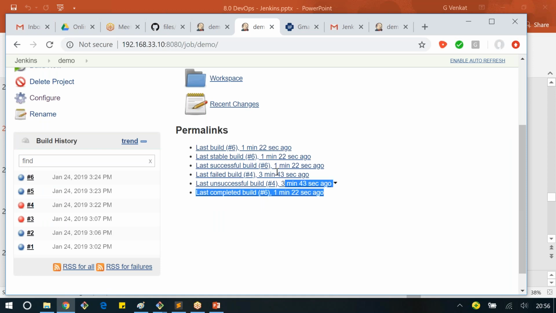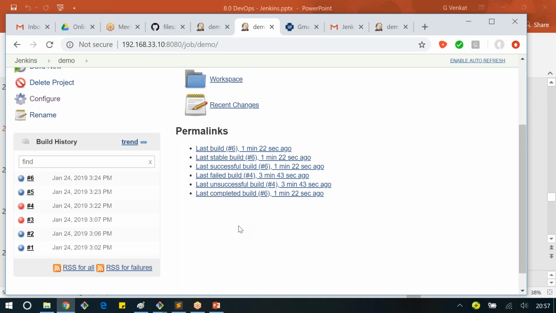Suppose I run a shell script in a command prompt and then close the command prompt, then I don't have the build history. Or even if you use redirection options, we can only write to one file, either appending, or you need to write another shell script to take backups of those redirection files. Yeah, so that's the main advantage of Jenkins and the CI servers available in the market.